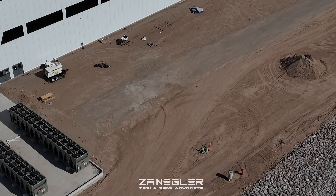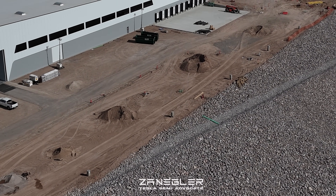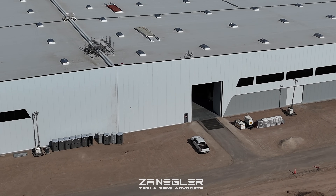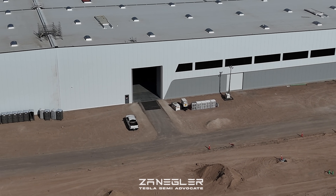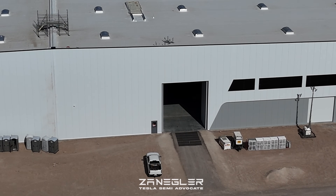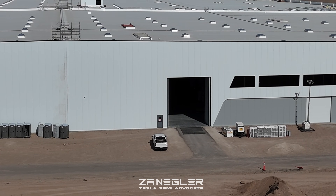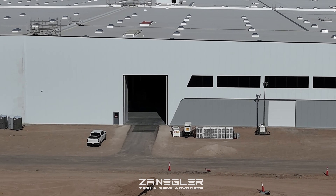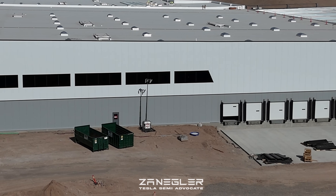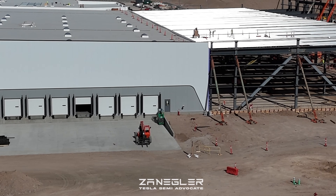You can see there's a little berm around much of that, maybe to contain any leaks. All the doors are completed, all the windows are completed. This is one of the three BFDs — Big Freaking Doors — and they are huge. The door next to it that's closed is a very large door, and you can see as compared to your standard loading bay, this thing is huge. I came back later in the day and got some ground video of another one of the north BFDs — it's lit up inside, but there wasn't enough zoom to make out what was going on.